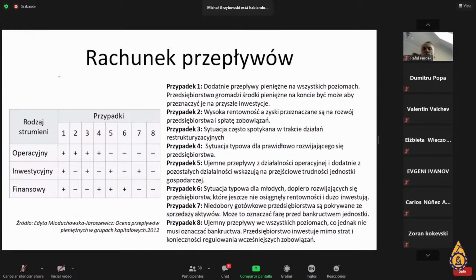If you regularly repay your loans, it is a positive sign, but it may turn out that if a company only repays its loans over a long period of time and does not take any new loans or invest its own resources in investments, then it may fall behind in relation to its competitors, and it will not invest as much as the competitors, and it may mark the beginning of the company's fall.